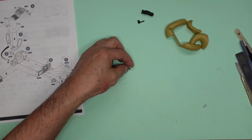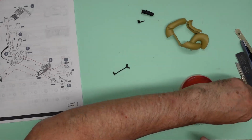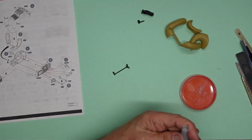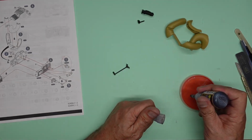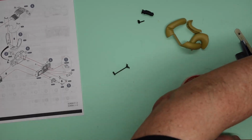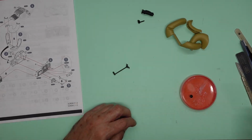So for that, I'm going to use super glue. Now my favourite, I've covered this in my tools and everything, my favourite go-to super glue is this one here. I'm going to use this new tray rather. You can see my old tray here is looking a bit worn, these are lids off of Pringles. So I've got my glue here. This is the VMS Flexi 5K CA Black Thin, and this is my go-to super glue for everything, other than tiny parts I need to glue and go off straight away. But for all my filling and everything, this is what I use.